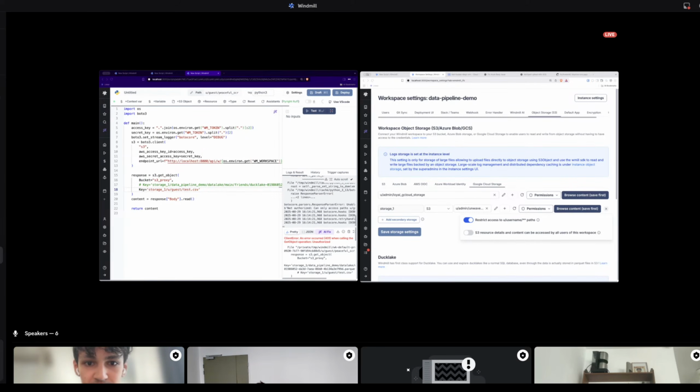So to give you a bit of context, prior to this, the only way to interact with the workspace storage was to use a Python or TypeScript SDK with, like, load S3 file or read S3 stream. It had one very big benefit: it would allow you to have a workspace-global S3 storage shared with everyone without sharing the credentials. Sharing the credentials would feel a bit sensitive, and as an organization you wouldn't want to do that. So the only way was to use the SDK.